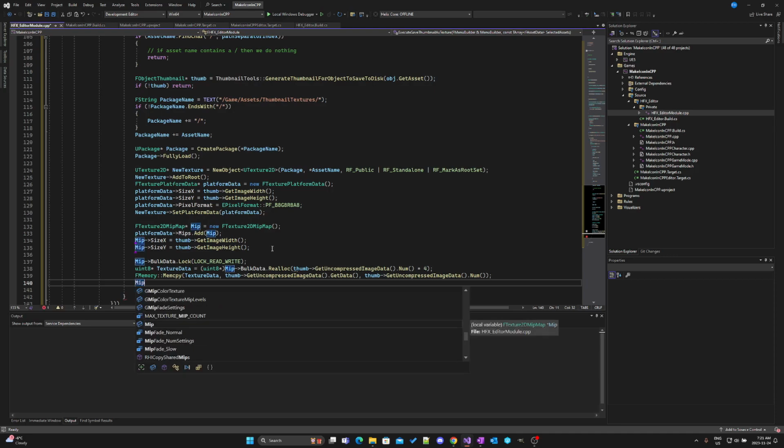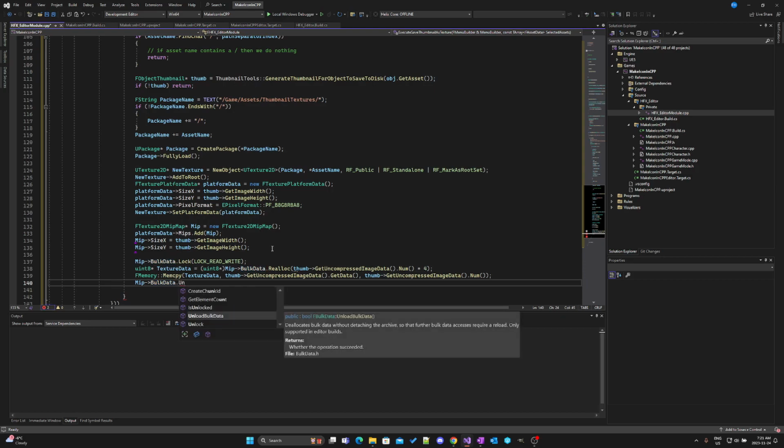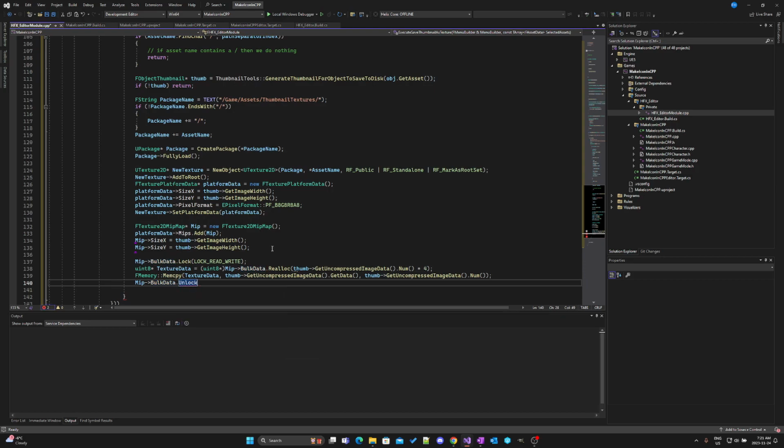Mip BulkData Unlock. Okay, we're done with it.